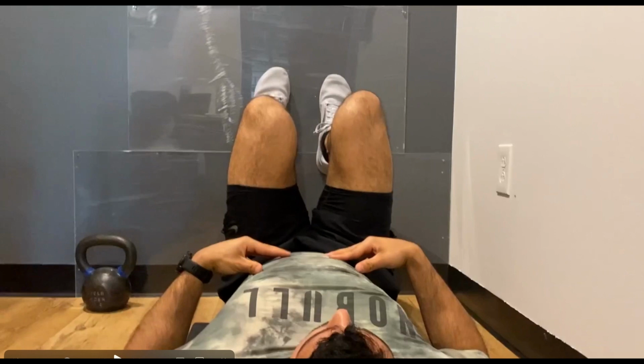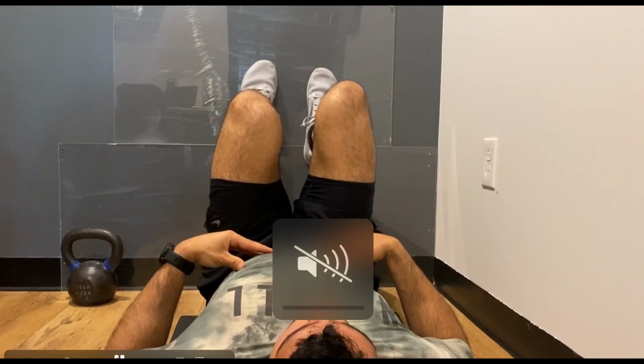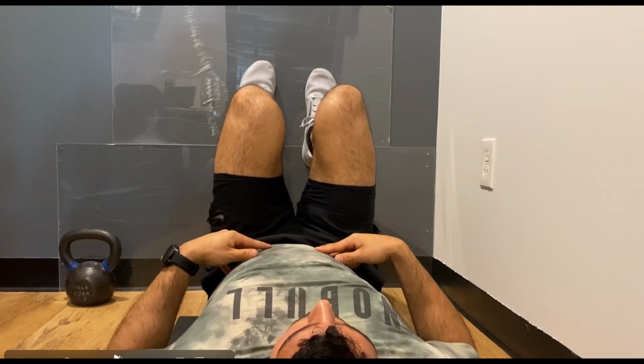Now, we progress this, well, not so much progress, but a different version of this, just to get a feeling for how well his hips are moving in this position is, again, we have both feet on the floor. We're dragging our heels down, but the friction of the wall is keeping them there. And from there, that's going to raise our pelvis off the ground just slightly. Our tailbone's just scraping off the ground. Our belt line should still be on the ground. And then we are maintaining that position.